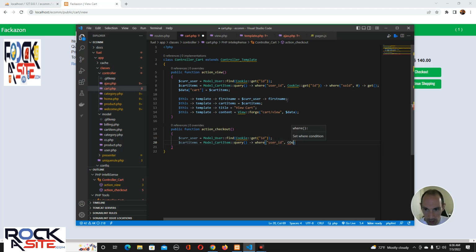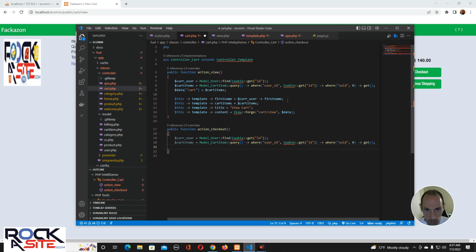User ID, cookie. So we'll just have to do that. Then we'll have to ignore. But I don't like that. But we'll have to. And I don't feel like making a whole other page or a whole other template just for the checkout. Data. Nope, we don't need that. We just have to go with this template.